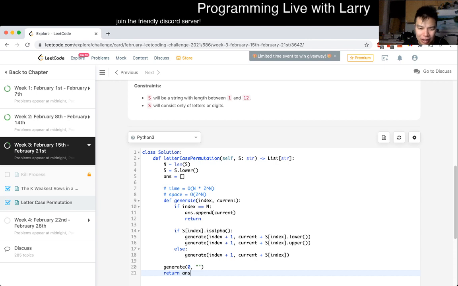And also, if you want to be more precise, it's actually n times 2 to the n, because there are 2 to the n strings. Each string is length n, so it's n times 2 to the n. I just want to be really clear, because I definitely mix these up sometimes and I'm inconsistent from time to time, but that's my bad. Thanks to commenters for catching me when I do that. So now I'm trying to be a little bit better, and I'm learning a little bit as well.